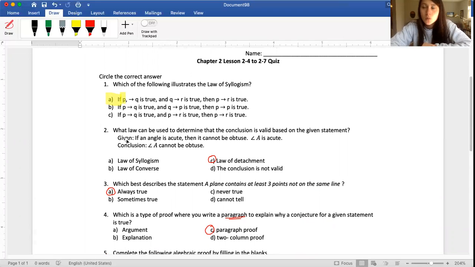So I think the quiz was over 2-1 to 2-3. Go over that old quiz that you have, and then if you do all those things, do the book work, review the quizzes, and maybe look over your study guides, I think you should be good to go.